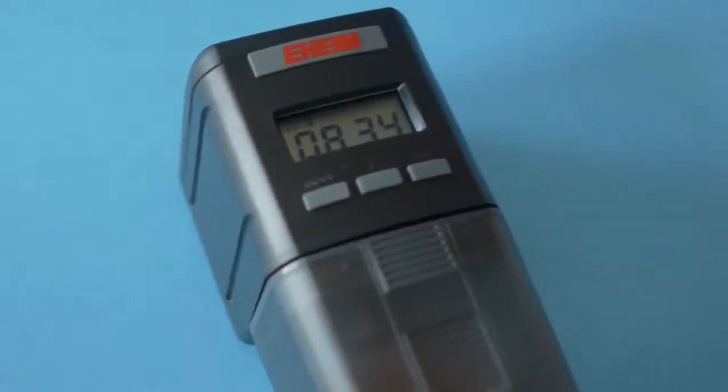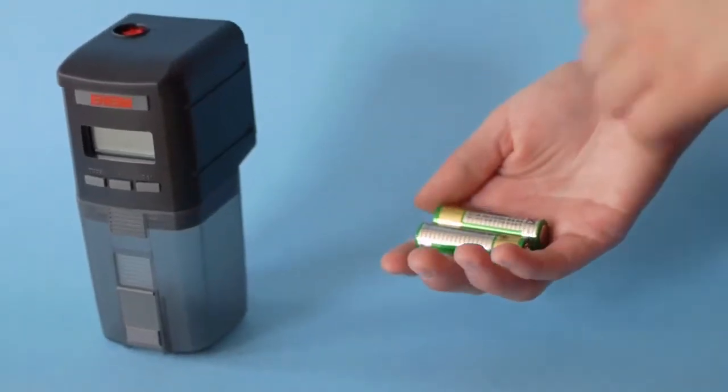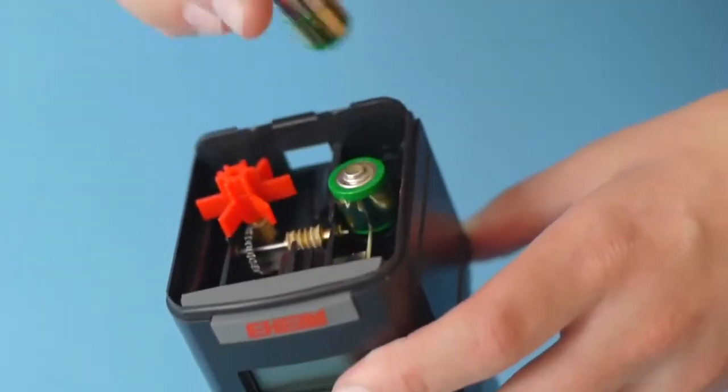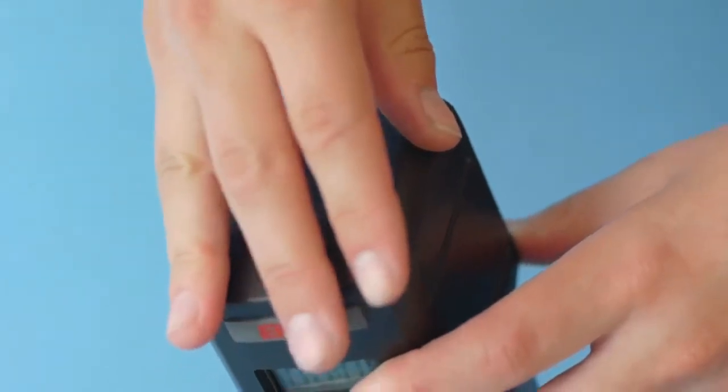Each unit comes with 2 AA batteries, so it's ready to use right out of the box. Just open the housing cover by applying light pressure on the locking clip and insert the batteries as shown on the compartment housing. Put the cover back on and voila, you're ready to set the time.